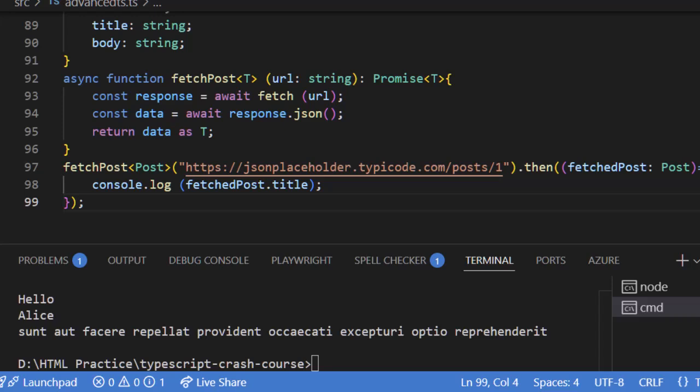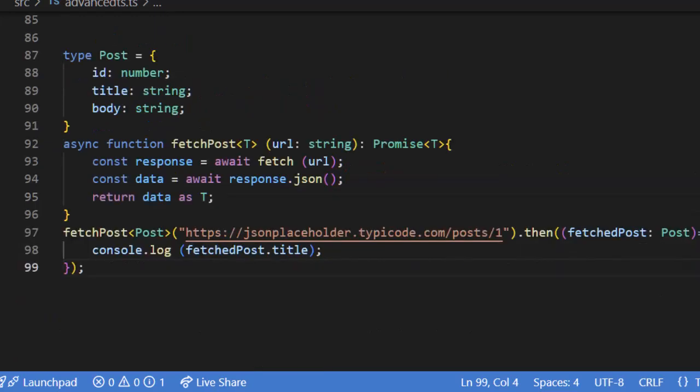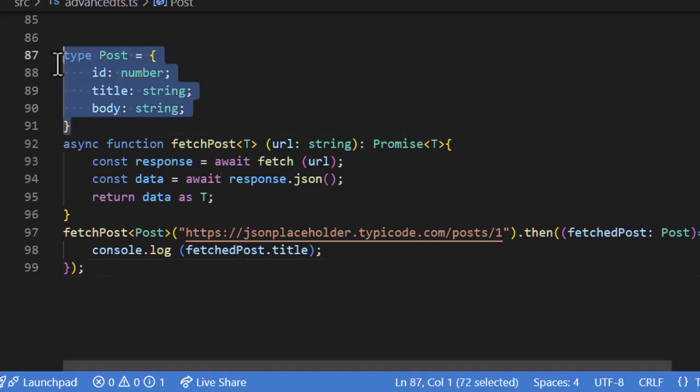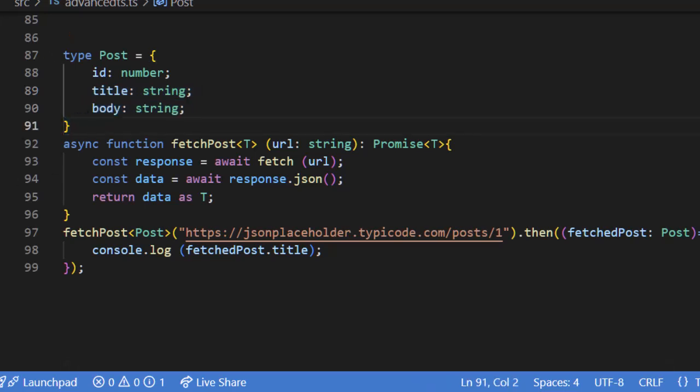So JSONPlaceholder is a website that gives you dummy JSON objects when invoked using its API. That makes it an invaluable asset when trying to show you a real world example using type fetch. By passing Post type to this fetchPost function, we are saying I expect this API response to match the Post structure. And this is the Post structure: id, title, and body. And because of that, boom, full intelligence, type safety, and helpful tooling.